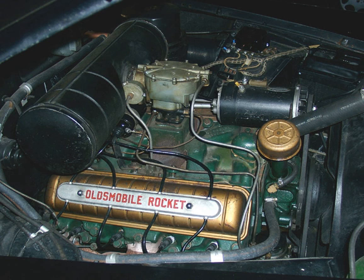Instead, the legendary Rocket was born, available in Oldsmobile's 88, Super 88, and 98 models. The engine proved so popular, the division's 88 models were popularly called Rocket 88s. The 303 was available from 1949 through 1953. In 1949 through 1951, the two-barrel carburetor 303 produced 135 horsepower (101 kilowatts) and 253 pound-feet (343 Nm), over 33% more power than the extremely popular and widely produced 100 horsepower (75 kilowatts) 1949 Ford flathead V8.